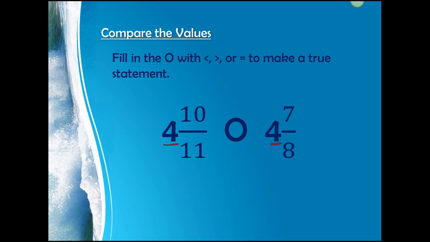We still can do our cross product, so we multiply 8 times 10, and we get 80, and we multiply 11 times 7, for 77 on the other side. 80 is greater than 77, so the first fraction is greater than the second. If I want to convert these to decimals, 10 divided by 11 is 0.9090, and it goes on and on and on, but 7/8 is 875 thousandths. When I'm comparing the two decimals, 9 is greater than 8, so the first decimal is larger than the second.